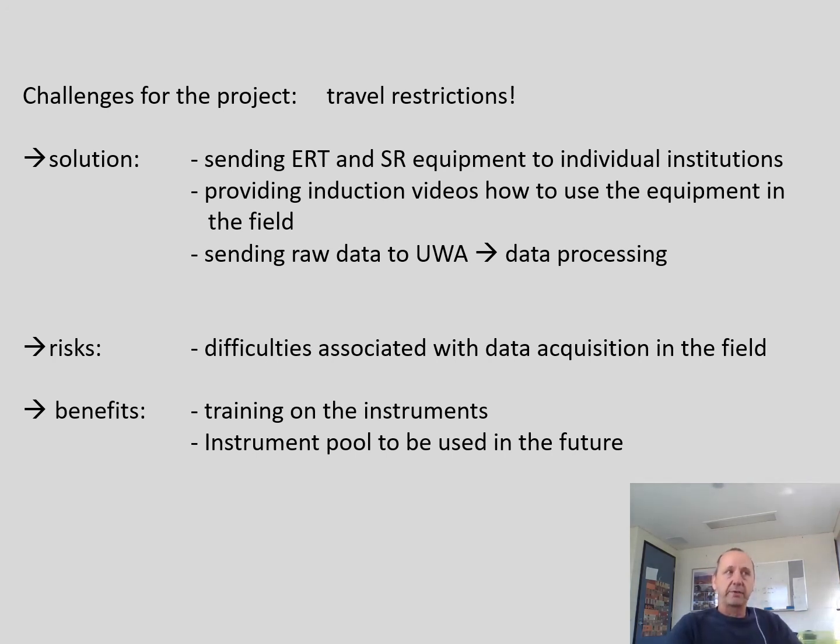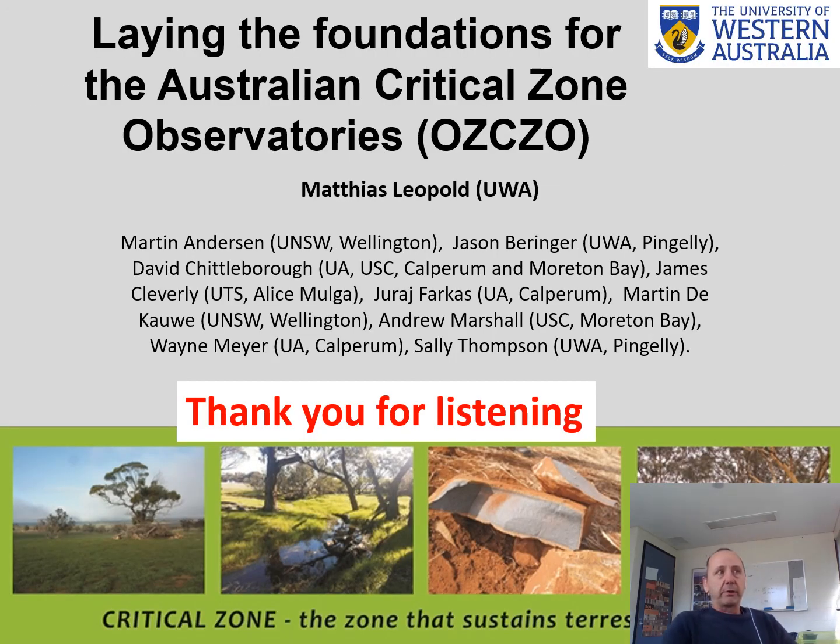If you are interested in shallow geophysics, or if you are a trained geophysicist interested in participating in this project, please don't be shy — contact me or any of the CIs at the other project sites. You're most welcome to collaborate and come on board so that we can get the most out of this project. With that, I want to conclude. Thank you very much for listening, and thanks again to my co-authors. I really hope that critical zone science will be a big topic in the geoscience community, not only in the bioscience community — that this is a holistic approach to looking at the zone that sustains terrestrial life.